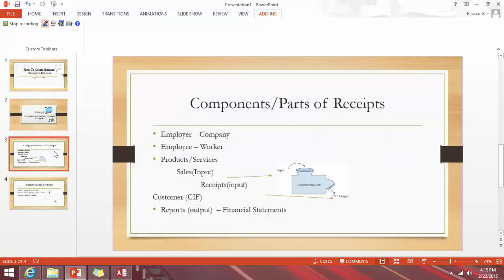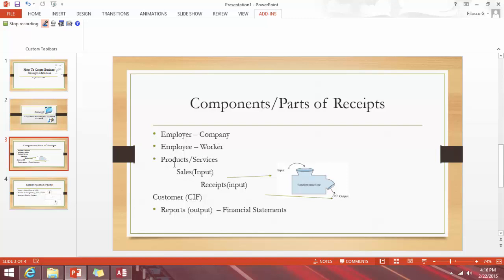So let's go here and see the components or parts of a receipt. The only thing that will issue a receipt is a company, and the company worker issues a receipt.